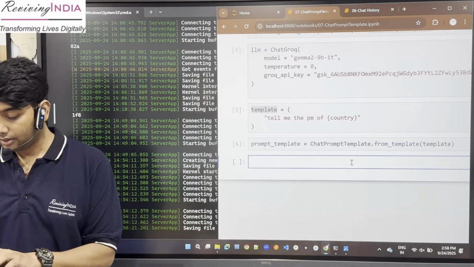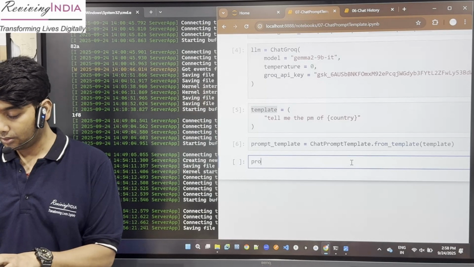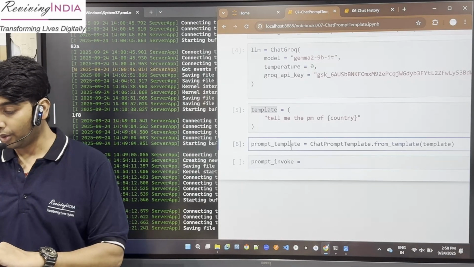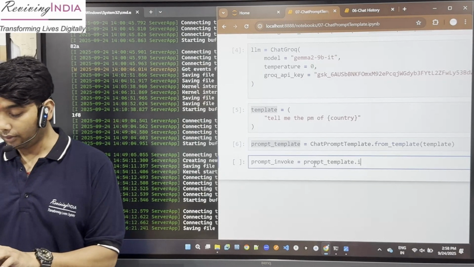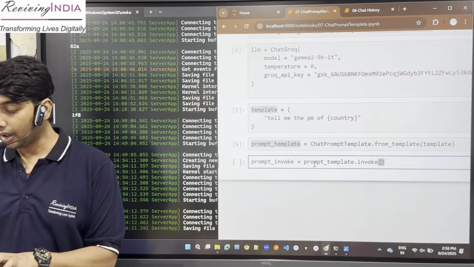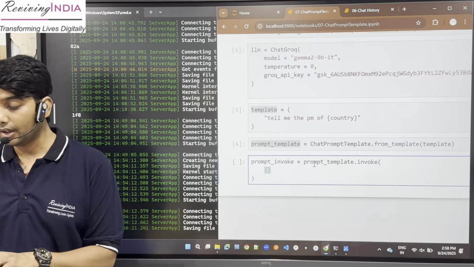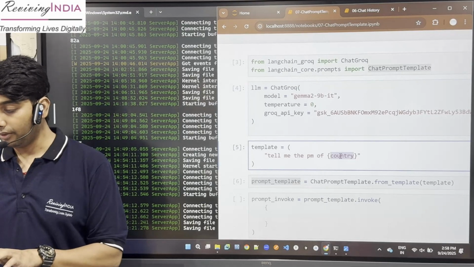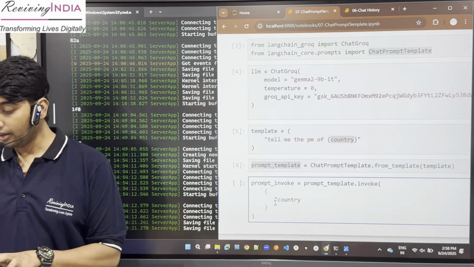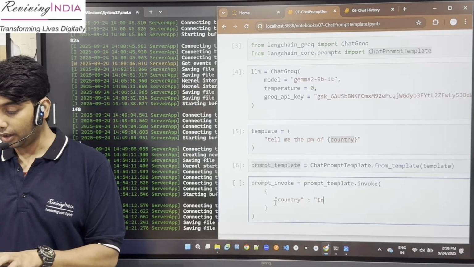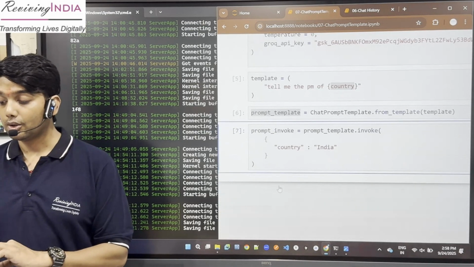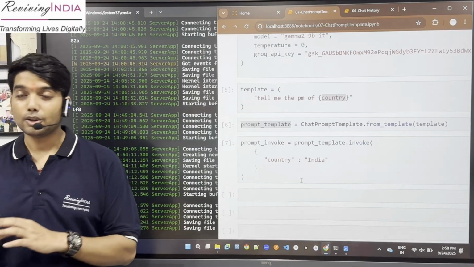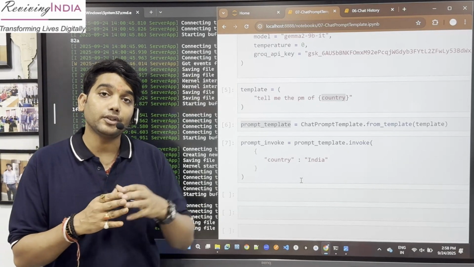So prompt_template.invoke, and here we give a dictionary, and in the dictionary we give the key-value pair, that is the variable. The key is country, and let's say I give India. Here we have invoked our prompt template with the actual values.